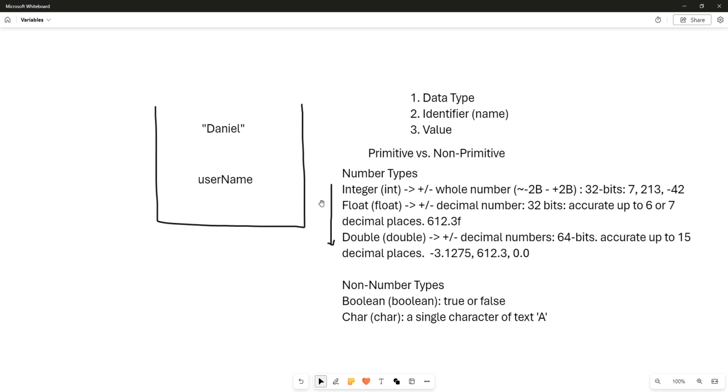Why do we care about this? Why is it an object? Why is it not just a primitive type? The reason is that these objects can have behaviors, and they can also have data. What that means is when we create a variable of this type, there's extra functionality built into it for free. There's also extra data that we can analyze just by storing our value in there. And this is going to make it a much more powerful tool. So the only non-primitive type we're going to focus on right now is something called a string.